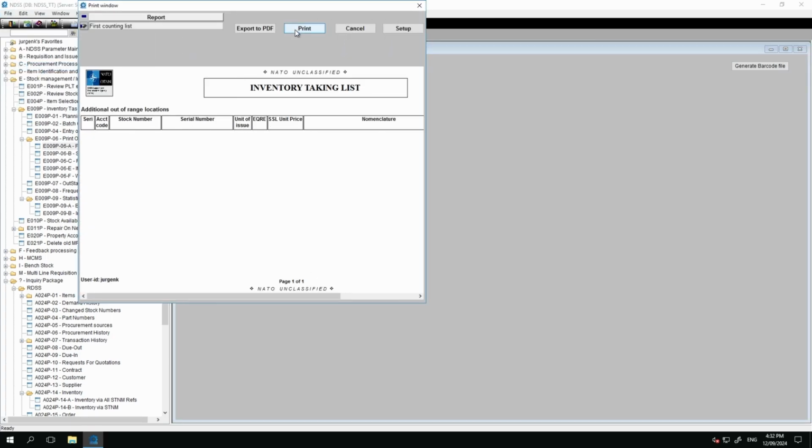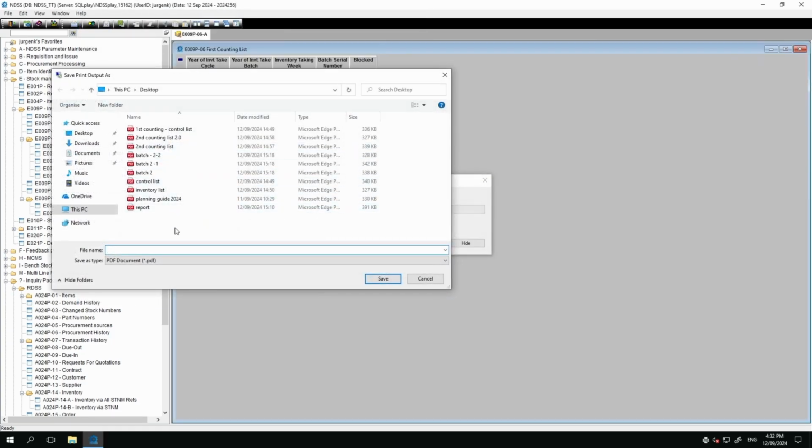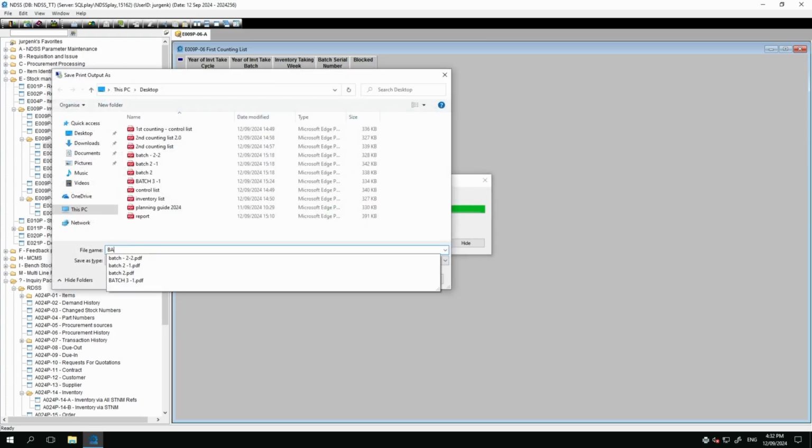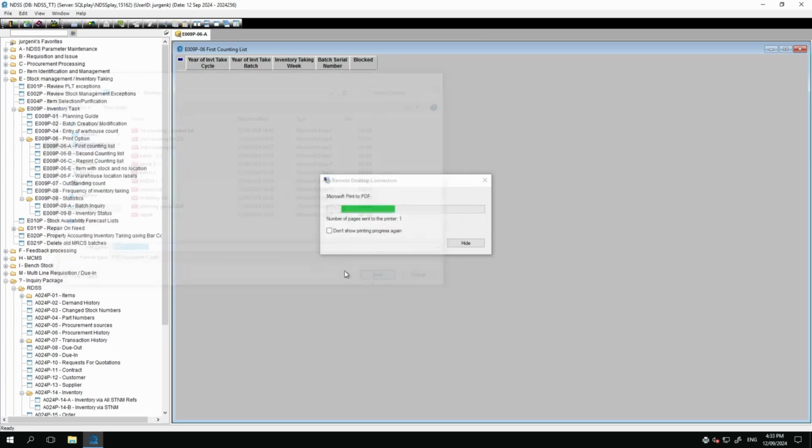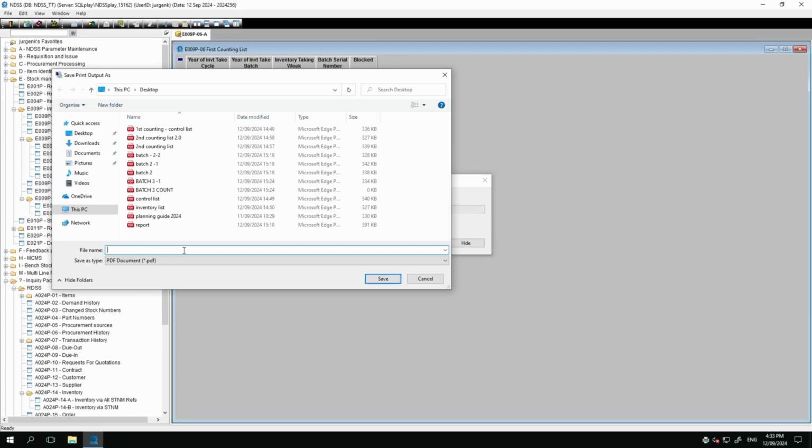It will print the documents with the 2 items to be counted for: the control list, the count list, and the batch number document.